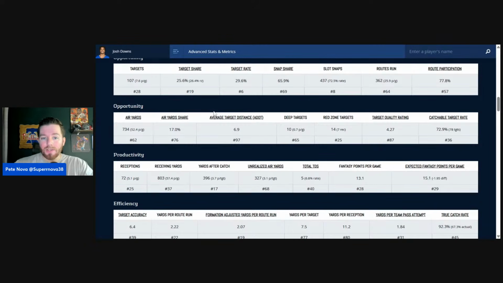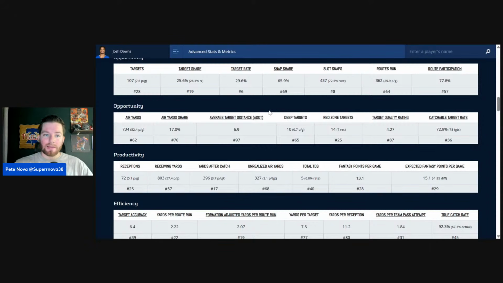And when you look at the average depth of target, right, Josh Downs 6.9, right? So he runs a lot in the intermediate when he is targeted. And so deep targets, right? I think Josh Downs can run and can fight for deep targets, but they have other players in that offensive system that fit that mold more to go downfield, like an Alec Pierce. I think he's a good guy. With Daniel Jones getting the nod here, I think Downs can be a very, very big benefactor here. And I think he's a guy that you should be looking at.